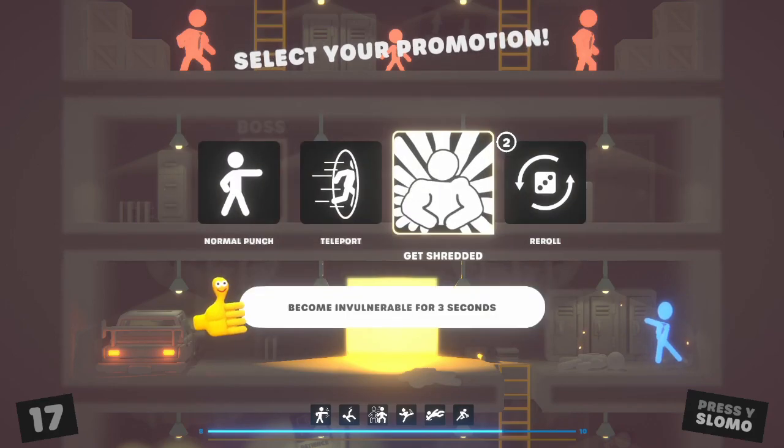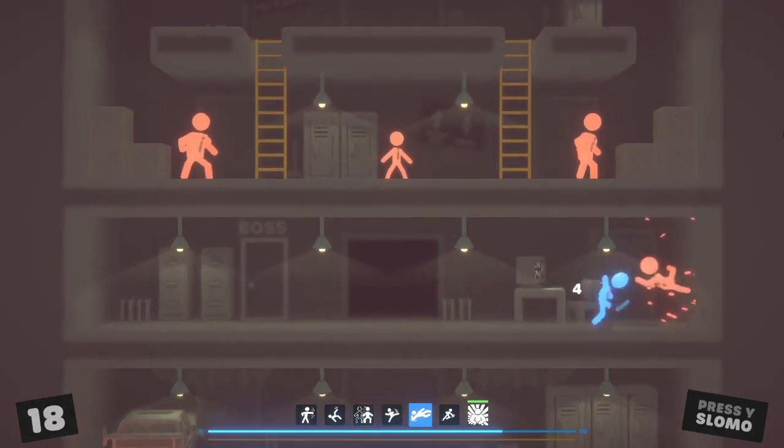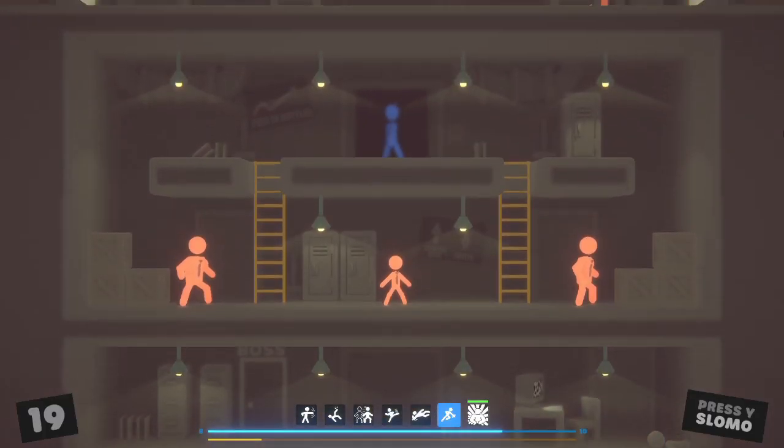I'm going to reroll on them. Get the shredded. Wow, a top level upgrade. Okay, I don't mind it. Eesh. Hey! Oh, okay. I didn't even fly with it. Yeah, it feels bad. All right, let's keep going up here.